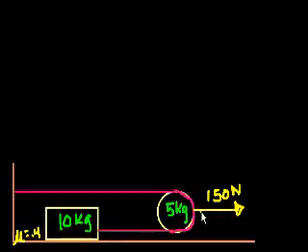Why is that? Well, let's say this pulley moves 1 inch to the right. If the pulley moves 1 inch to the right, then this length of rope right here will get 1 inch longer, right? Because the pulley went 1 inch to the right. And this length of rope, because the rope is of a constant length, we're assuming it doesn't stretch or anything, will get 1 inch shorter. So not only did the pulley move 1 inch to the right, but this rope down here got 1 inch shorter. So this block would have moved 2 inches to the right.